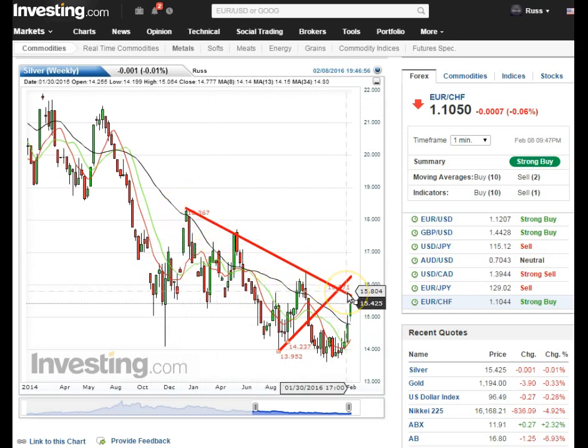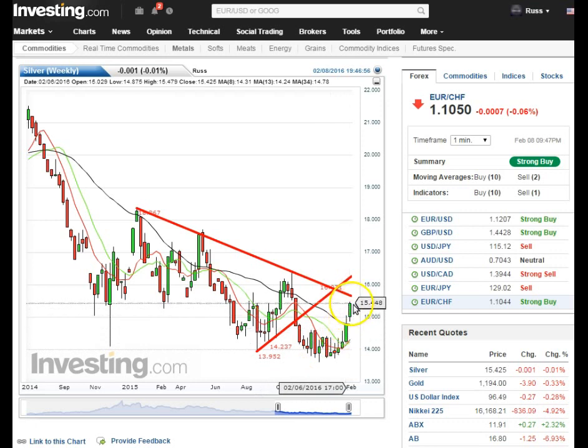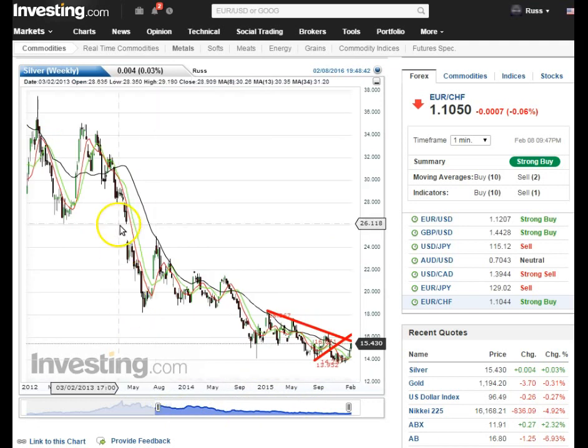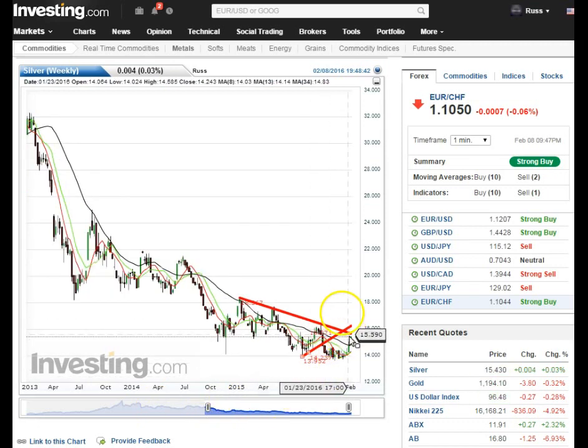This trend line is a year and a half in the making. What the guy was saying was he's bearish because we haven't changed - we haven't broken any long-term trend lines yet. So what he's saying is silver's gonna hit this line and that's where he's going to short it. And unless things change, he's still short - which I agree with him fully. But I've seen these patterns long enough. This thing has been dragged down through the mud for how many years? This thing's gonna pop. Who knows if the trend is gonna change, but we're certainly gonna get a nice bounce, hopefully even changing this year-and-a-half trend and breaking into these higher lows over here, maybe trading in a pattern for six months and then breaking out again.